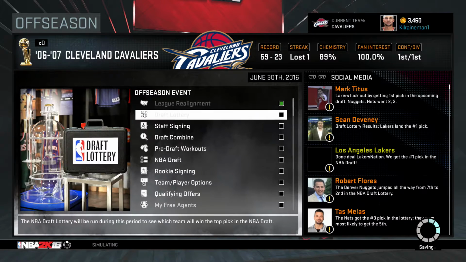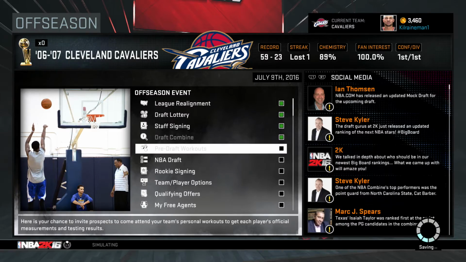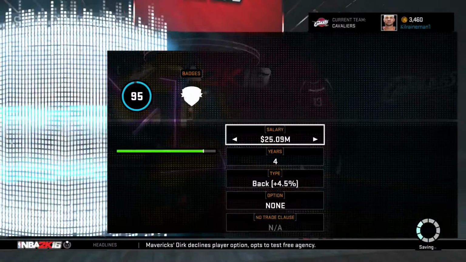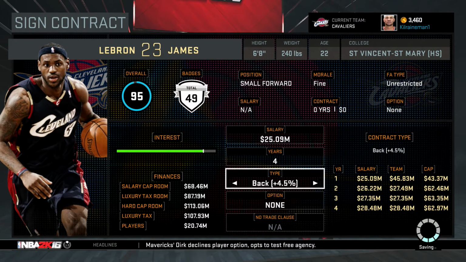I should not have a lottery draft pick. So we're just going to simulate all the way down to my free agents. And you know, the big one, it's LeBron James. So we have to bring him back. He has minimum interest in us.